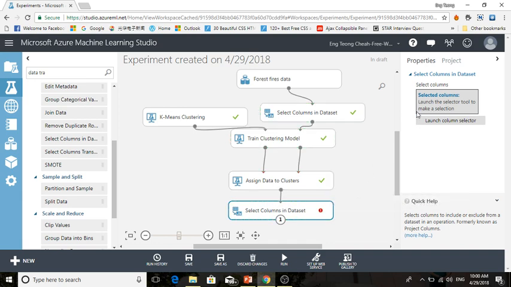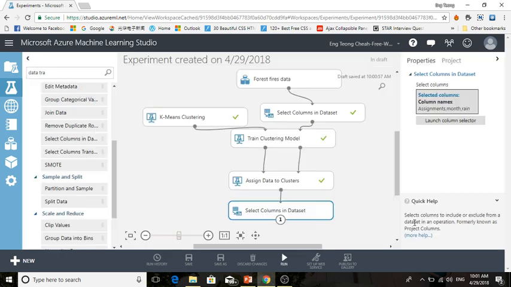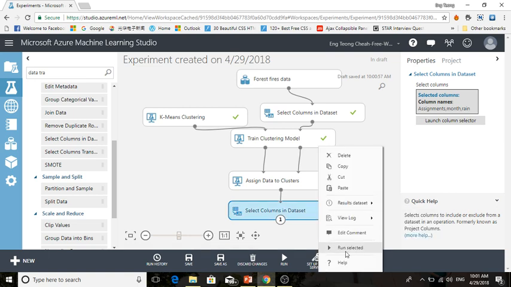Then we click on Launch Column Selector. Then we select assignments, month, and rain, and check it. And we do again for Run Selected.